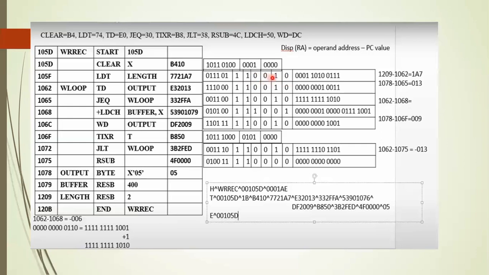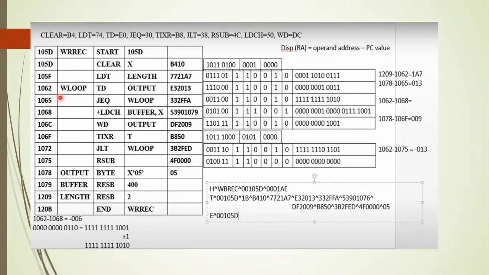So to decide whether B and P will be 0 or 1, you have to first find the location for the length. The location for the length is 1209, and you have to find the location of the next instruction after LDT, that is 1062.